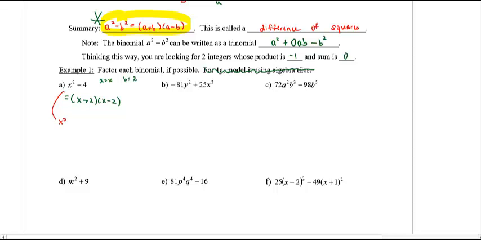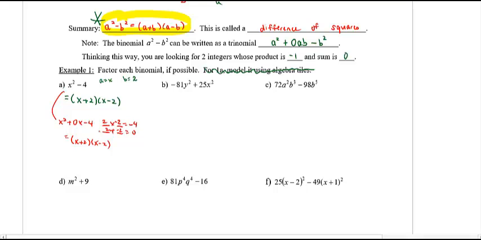Didn't like that? You wanted to do last day's way? Then here we go. Find two numbers that multiply to -4. The same two numbers add to 0. And you'll find the combination, of course, is 2 and -2. So this still gives you the same answer.